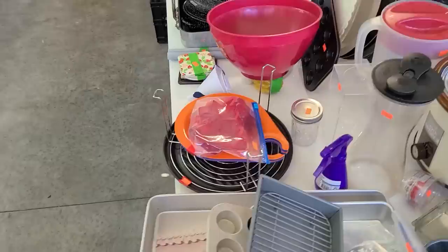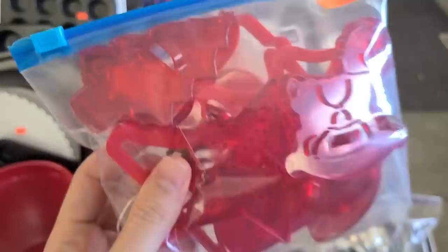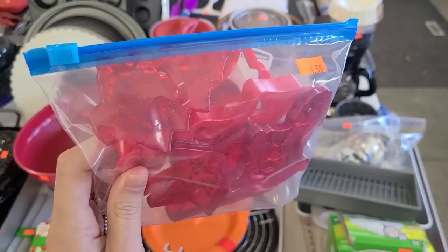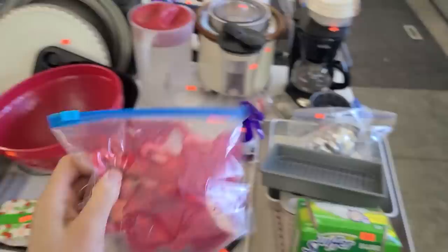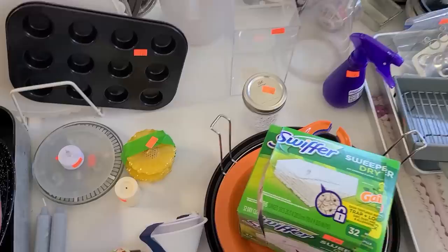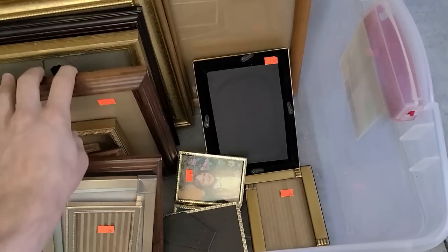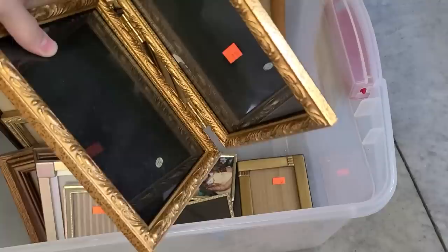I'm a fan of cookie cutters like this where they're the translucent kind — it says Made in USA on them. A dollar fifty for a bag of them. You know why I like these? Because you can hang them on a tree as little ornaments. They're kind of translucent, so if you have an aluminum tree they look really cool on there. I'll get those for a dollar fifty. Let's look under this bowl — oh, those are wax flower things. There are texture frames on the floor. Sometimes you can find some really good frames here, much cheaper than buying them new.